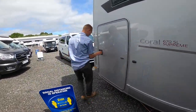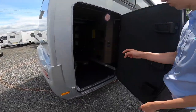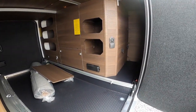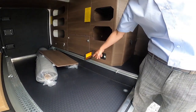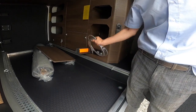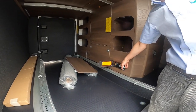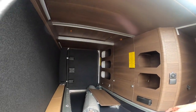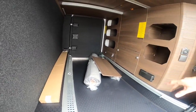At the back, you've got your large garage, which has got mains electric and 12 volt. It's heated, and you've got these tethering points here, so you can tie your load down. Just behind here is your external shower. You've got your hose there. That hose just clips into that brass fitting there. Then make sure the pump's on, and you can either have hot or cold water. Obviously the hot water will only work if you've had the boiler on, and that's great. You do have your own winding handle in that box there, and your carpets.